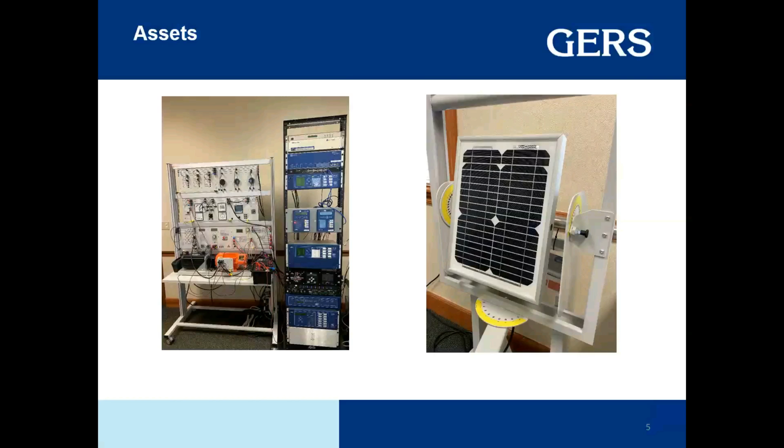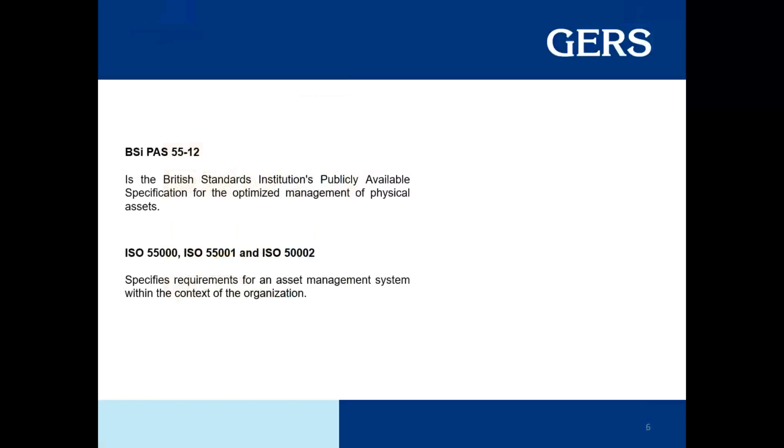Asset management systems were born from these two standards, and the need to implement these fundamental rules. The first standard, the BSI PAS 55, was first established for physical assets, but the ISO standards tend to an asset management system with an organizational context. In other words, it defines which assets have the most importance or greatest value for a company.